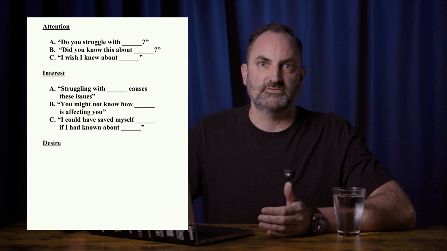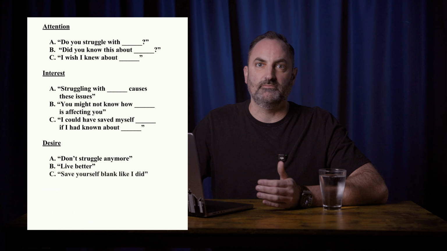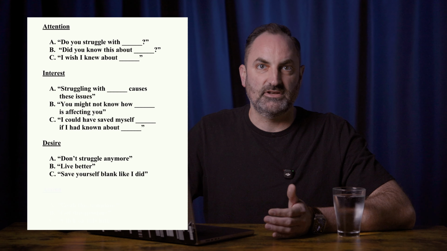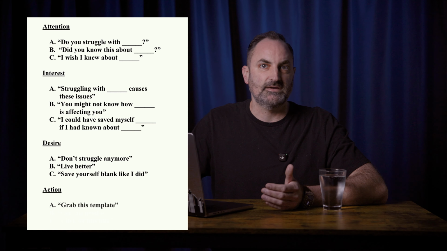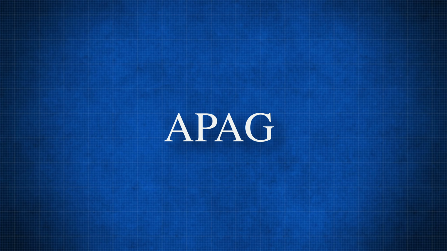Then we turn it into a desire. Don't struggle anymore. Live better. Save yourself blank like I did. Now we finish it off with an action. Grab this template, get this product, click on this link. So pretty straightforward. All right, now our last structure is a little more complex, and it's called APAG.